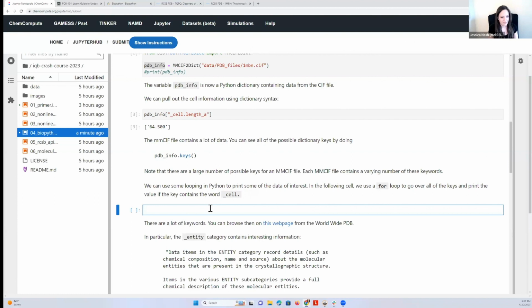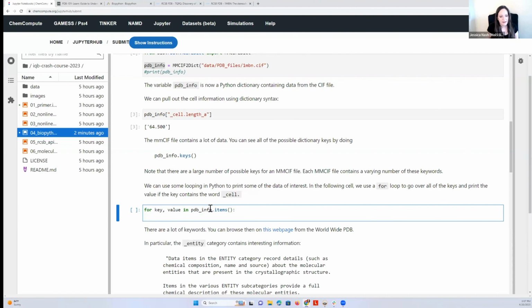So I'm going to type for key, value in pdb_info.items(), open and close parentheses. And then I'm going to use an if statement. So I'll do if, and then I'll type _cell, and I'm just going to put a dot here, in key.